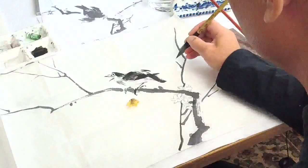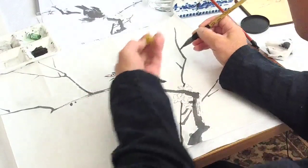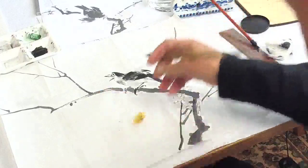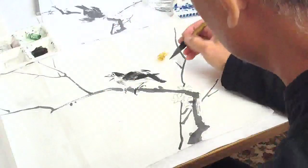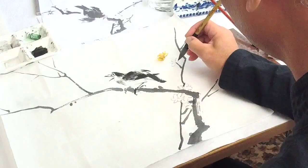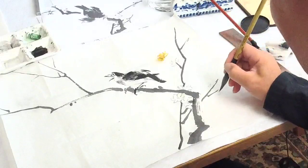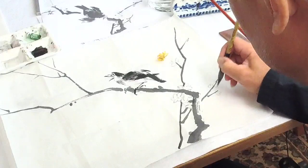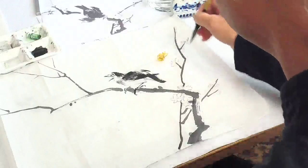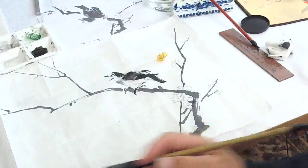Then I'll do a side view, facing this way maybe. Sorry about the noise. It's just a little circle, maybe. Oh, actually, I have a painting I did.